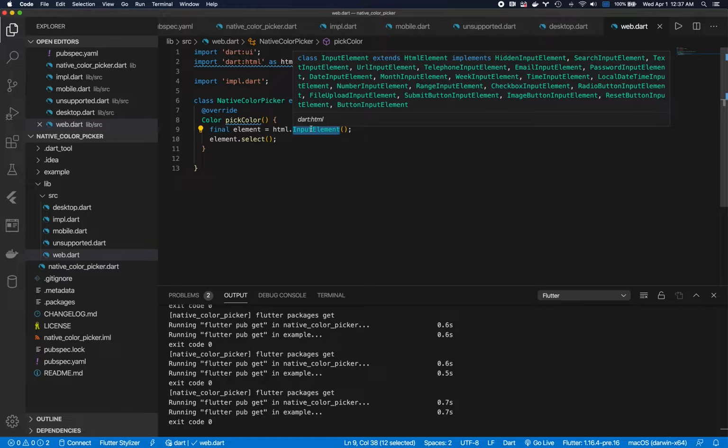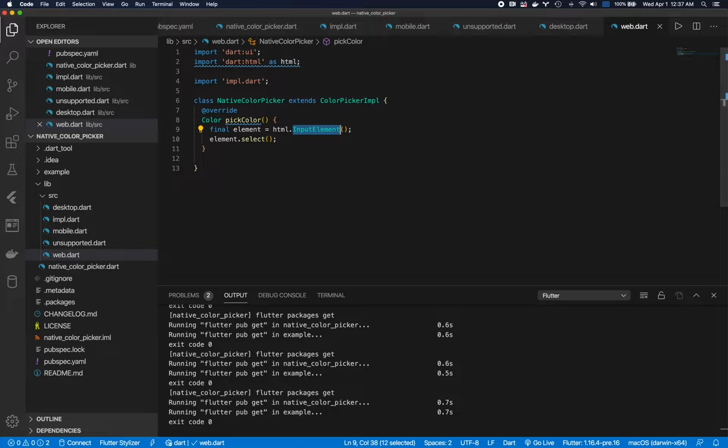Let's see. We have a couple different types, but we need specifically the input one. So actually, open back up the API documentation.